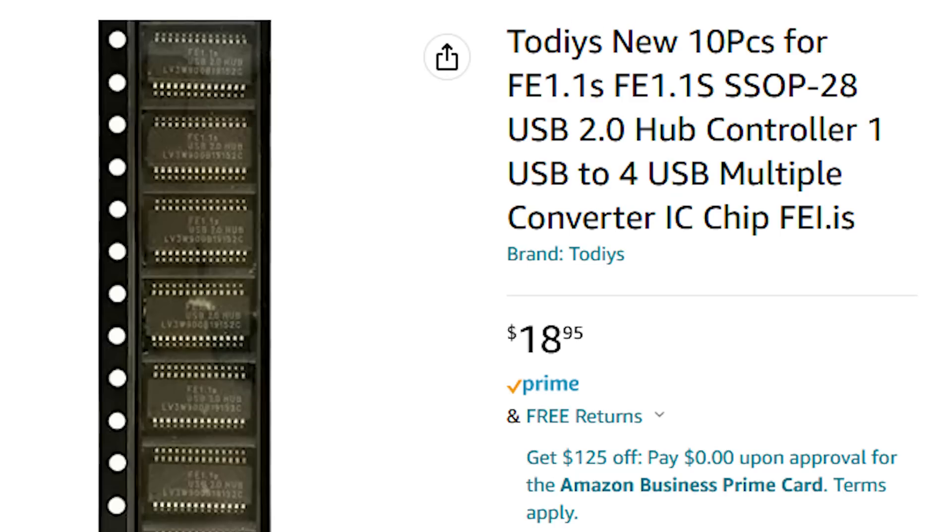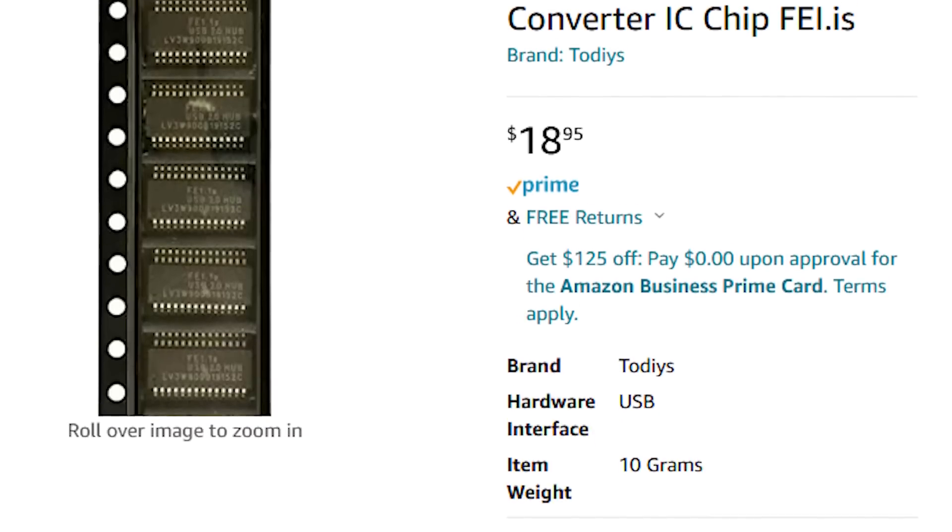You look real close at it and it says FE 1.1 with a part number on it. I'm thinking I could go over to Amazon and buy some USB hub chips, but they won't be here for a week. So I look at my little culprit — the external USB hub — and what do I see on the back? An FE 1.1S USB hub chip, which happens to be the same one the pineapple uses. That wasn't intentional, I just stumbled upon this. So I'm wondering, do I get to teach you guys how to desolder today? Let's give it a shot.